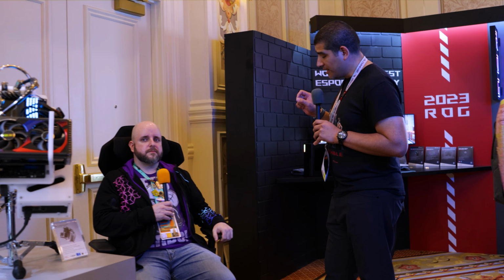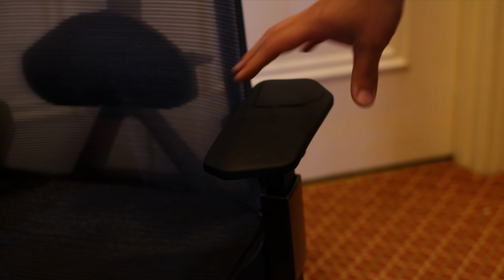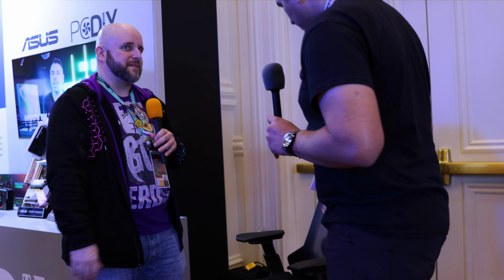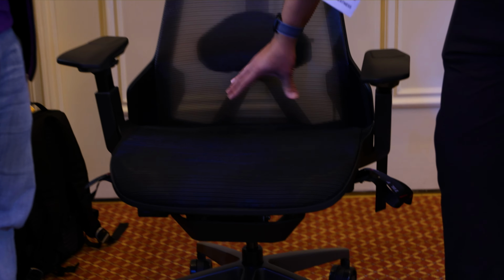Now, the other thing you might notice right off the bat is the comfort that you feel right here on these armrests. These are actually made out of PU foam, so they feel quite soft and quite comfortable. Traditionally, a lot of times these are going to be hard, and when you put your elbow in here, it's an immediate pain point. But these have a nice level of comfort. The seat is fully adjustable in terms of depth, you can go in and you can go out. I like the straps on the side too, telling you what each lever does.